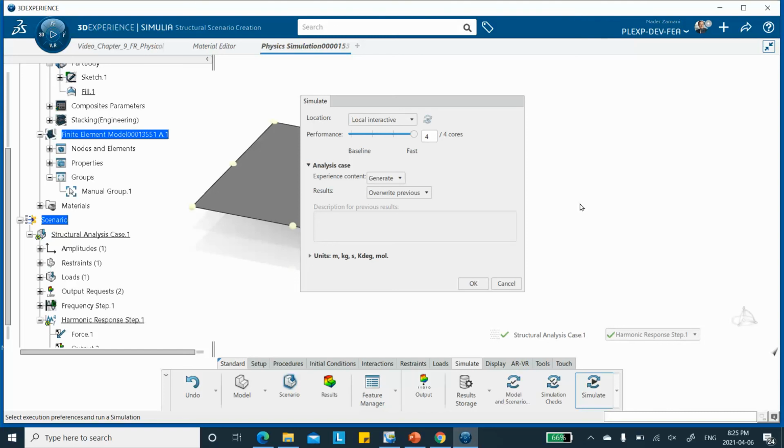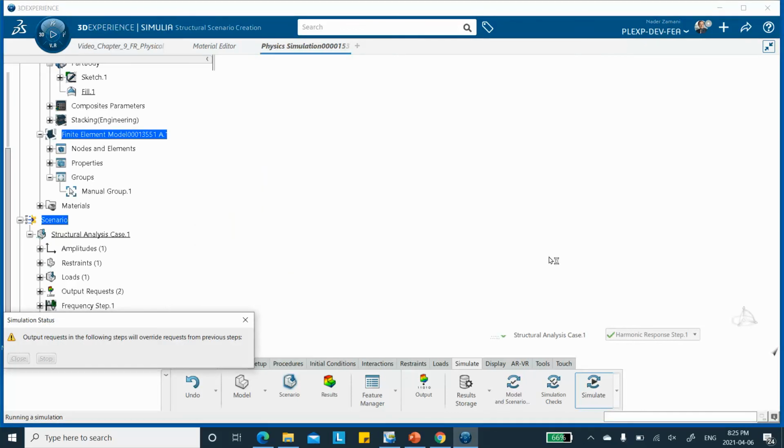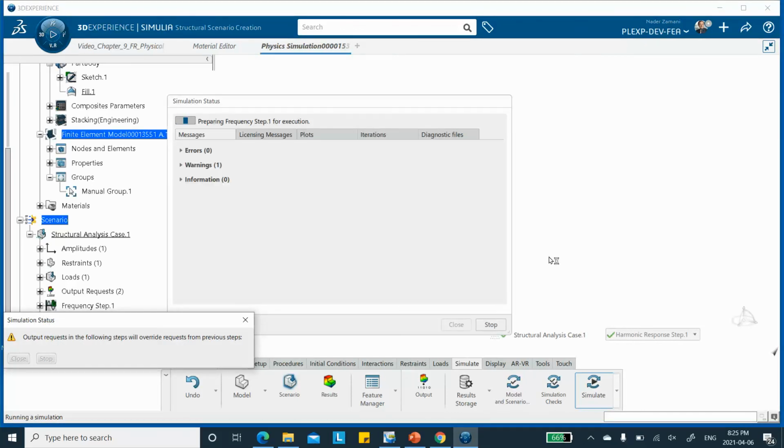Okay. Let's give it time. I didn't check anything because I knew that there was going to be one warning message and no error messages, so I just ran it without doing the preliminary checks.